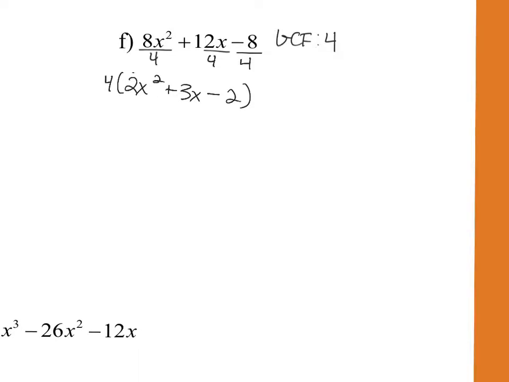Now I need to multiply my first and third term together. That gives me a negative 4. There isn't a 1 there, right? So be careful. What multiplies to a negative 4 but adds to a positive 3? Well, it's going to be a positive 4 and negative 1. That's going to multiply to negative 4. So I'm now going to replace my middle term with that.